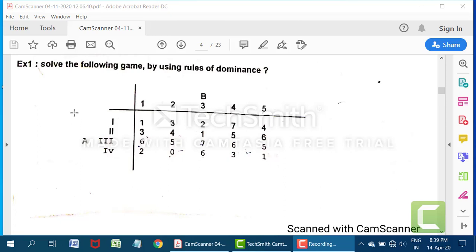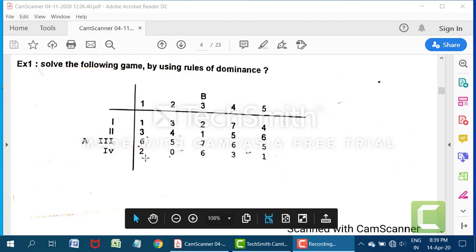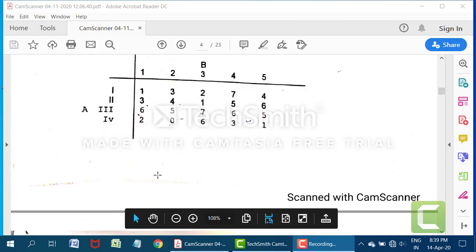Or directly also you can go through that, and if at all games can be solved, if there is no saddle point, there are other methods. So first of all, we do not know whether the saddle point exists for this game or not. First of all, you should come to know if the big size payoff matrix is given, how to reduce the payoff matrix by applying the rules of dominance.